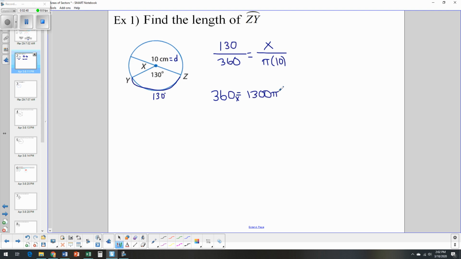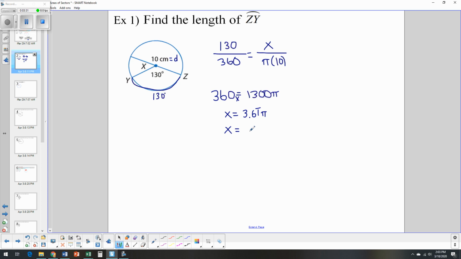In case the question asks us specifically for an exact answer, I would want pi to stay as its symbol as opposed to its equivalent. And here I would divide both sides by that 360. So now I have x is, and an exact answer would be 3.61 repeating pi. But I'm okay with giving an approximation, and we're going to round it to the hundredth. And I want to use the actual pi button on my calculator. I know that pi is equivalent to about 3.14, but to be as precise as we can, we're going to use the pi button on our calculators.